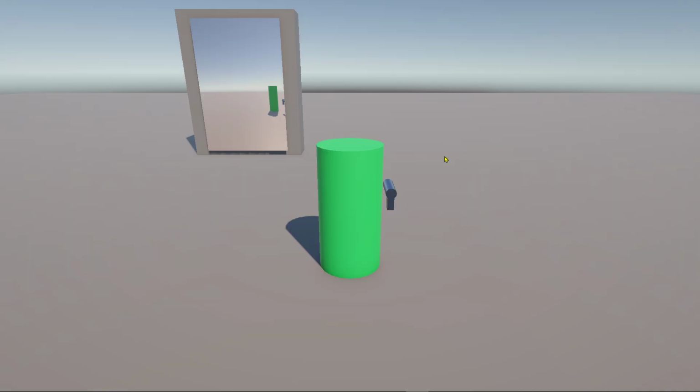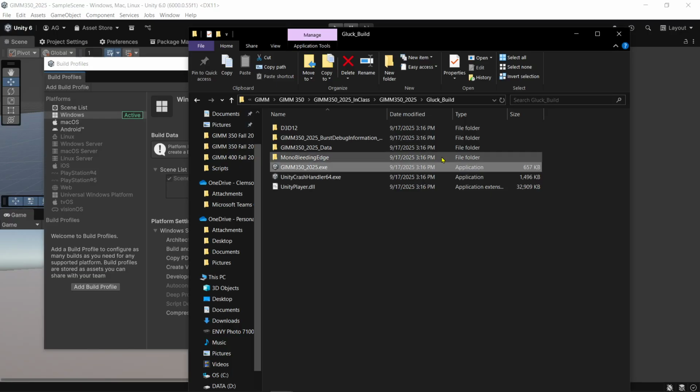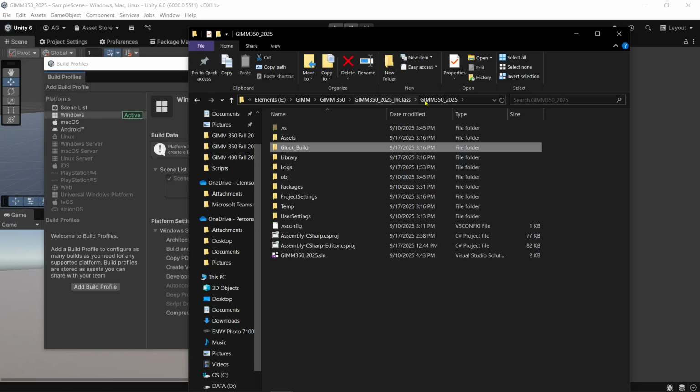I'm going to shoot 1, 2, 3 times, and then I'm going to hit escape, and 2 seconds later it closes. Awesome, fabulous, right? Now, where did that go, right? So we played it here, but it's not being stored here.